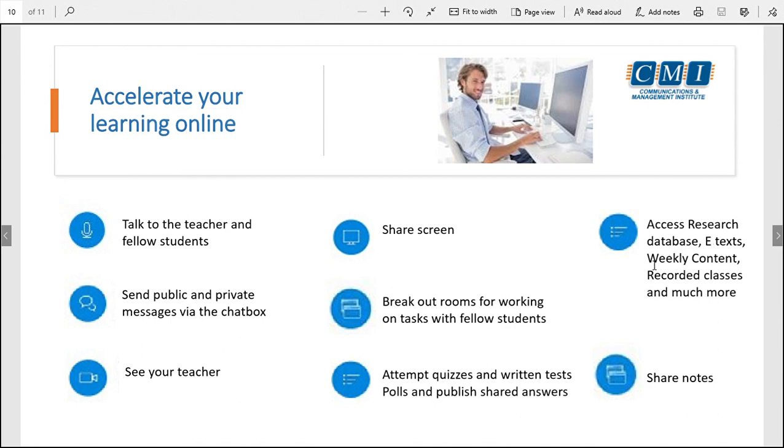Weekly content is added by your teacher to the course online, so you'll have your slides each week covering the course content, and then there are recorded classes for review and playback, which is very useful towards exam time. And finally there's a share notes facility that can be used.